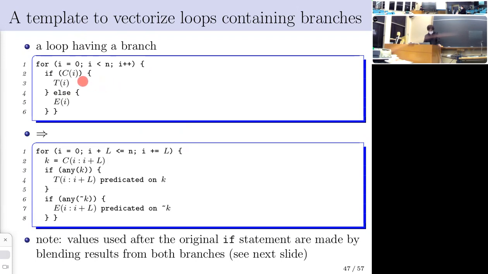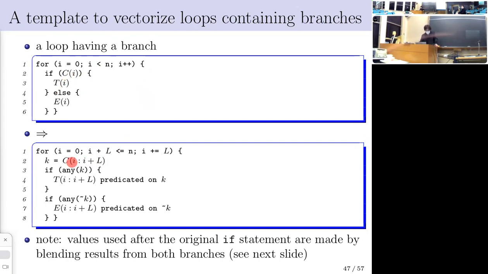The main issue is that if you evaluate the conditional expression of the if statement for consecutive lanes, some of the lanes evaluate to true and others evaluate to false, right? So you cannot simply execute this then branch for all the lanes. This is why vectorization is challenging in the first place.